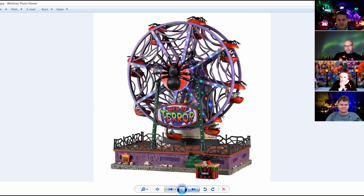I like the new lighting they're using. Looks like it's hidden under a plexiglass, and it's that same strip LED lighting they used on the side of the Circus Funhouse, which is very durable, going to last you a long time, which is always a question with some of the lighting on these pieces. I like that it has a separate ticket counter like they used to do, a lot of the old Carnival pieces. You don't see that very often on the newer ones. And for $94.99, it's not a bad piece. Yeah, it's good to have the pricing for it. The Ferris wheel is the staple of the carnival.